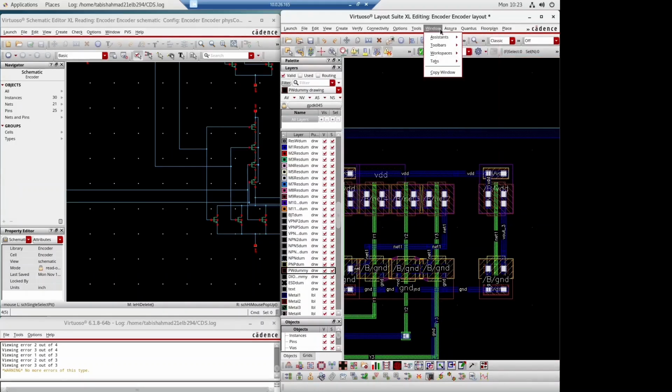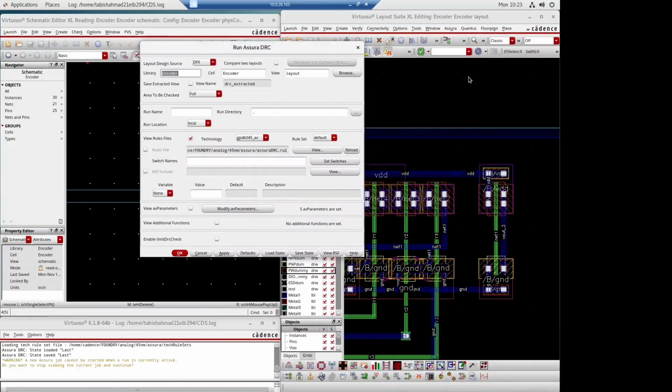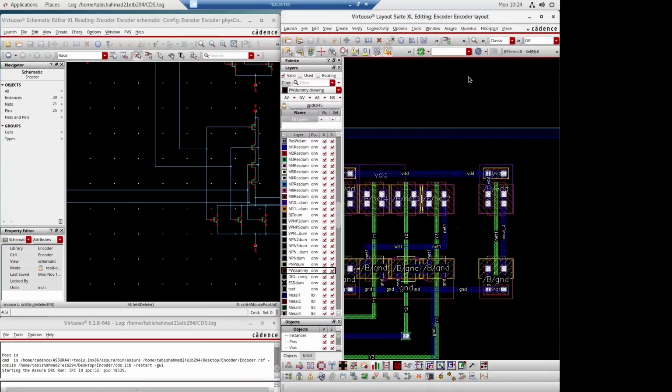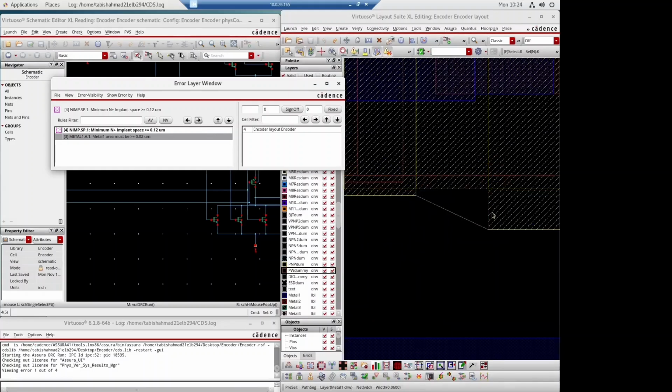Again run DRC. Enter. Still the same errors. So it was not the problem of the P well.